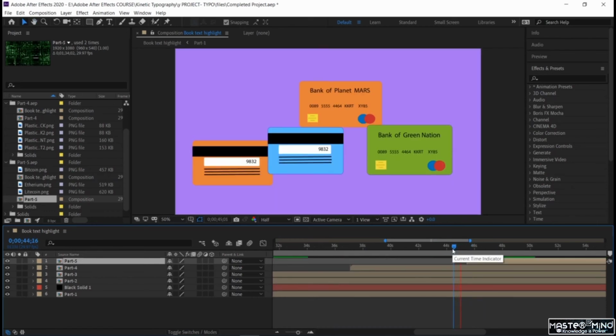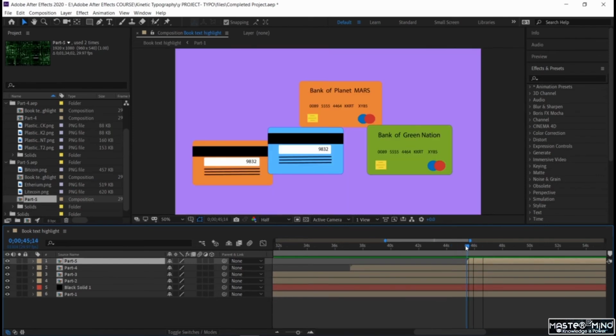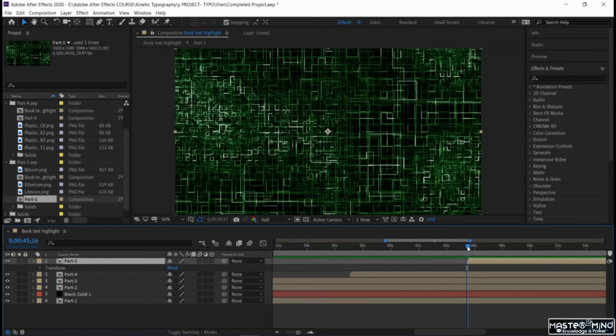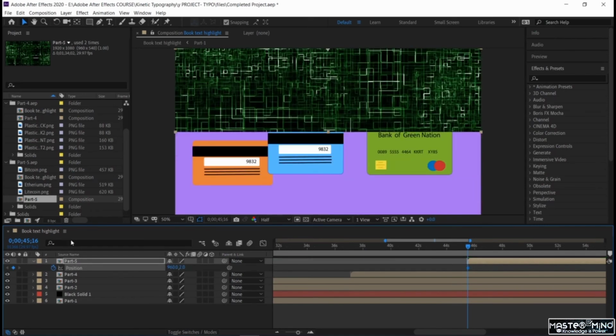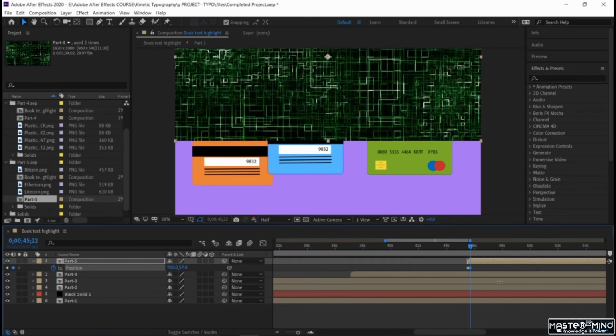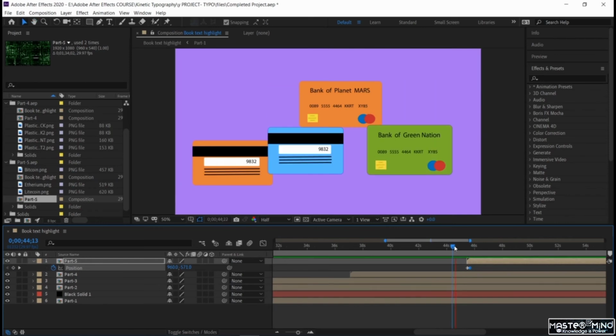You can also zoom in to the timeline if you want to fine tune your animation based on the frames. Here I want to add some position transformation to the last composition. Go to the position, keyframe it, and drop the last composition in the way a curtain drops onto the screen. So here it adds the drop-in transition.